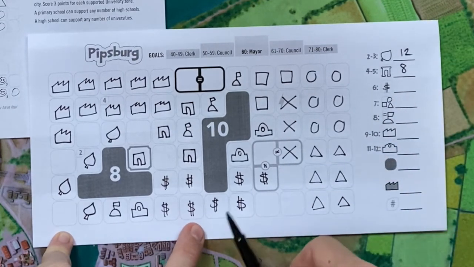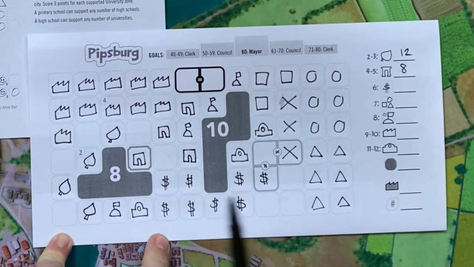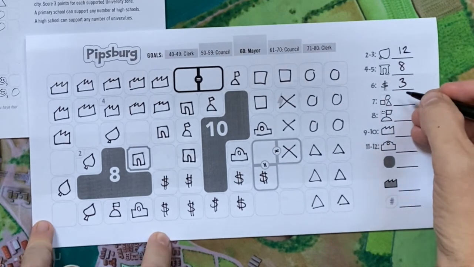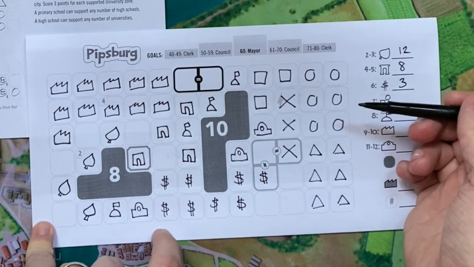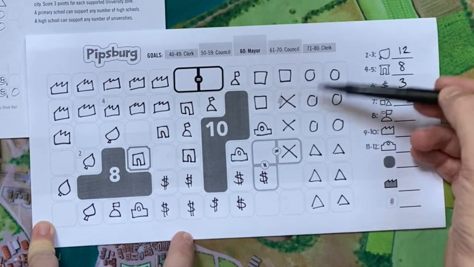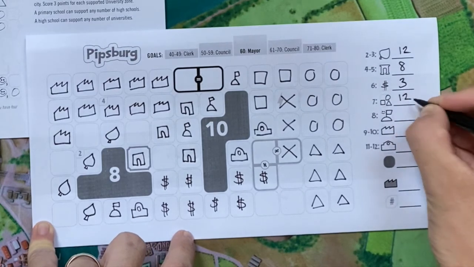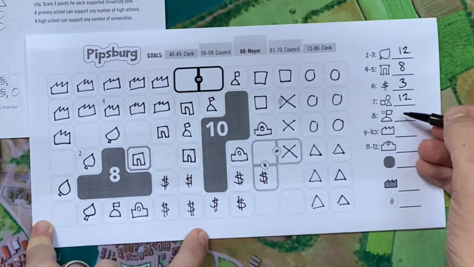We're going to score 3 points for each group of business zones that are a unique quantity. Well, we've only got one group because we had to join them together at the very end there. So we're going to score 3 points for business. Residential, we are going to score 4 points per type of zone you have the fewest of. Well, again, that is squares. So we've got 6 circles, 6 triangles. We've got 3 squares. So we're scoring 3 times 4, again, which is 12. So what's that, 35? Okay.